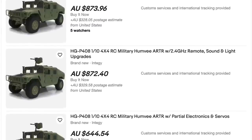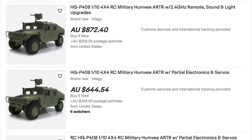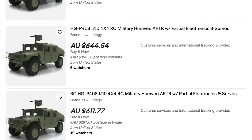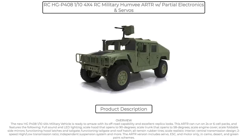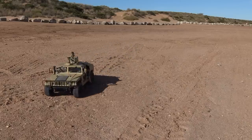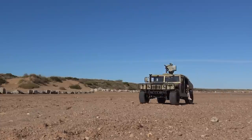If you're looking to buy one, I highly recommend searching for them on eBay. You can either buy them out of China or there are a number of eBay sellers who sell these in the United States. Simply search for '1 to 10th scale radio controlled Humvee' and it should show up. Just make sure you check to see whether it comes with the battery or not. I was aware that I was not getting the battery with mine when I bought it — if you want to use the radio controlled function, either check that the seller is supplying the battery or make sure you go out and buy the battery separately.